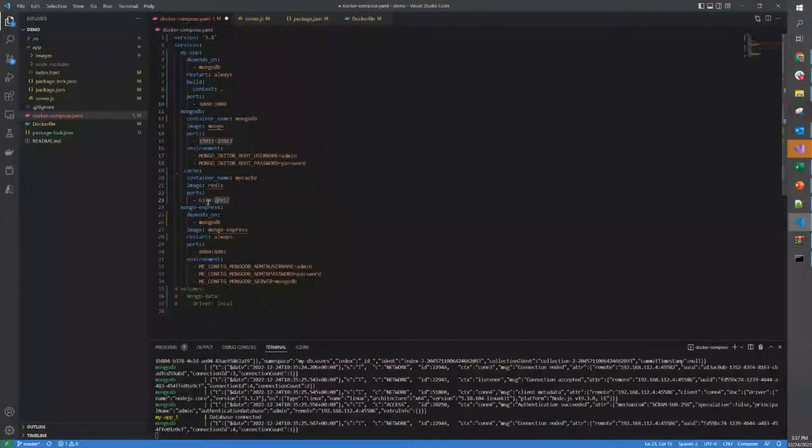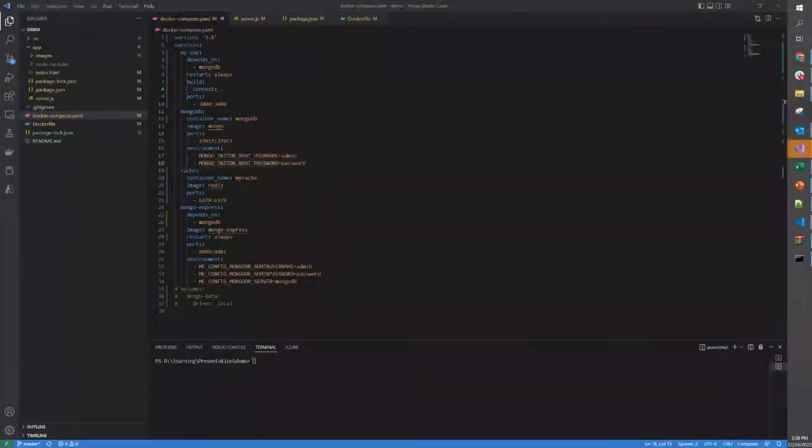Okay, but if I want to delete all of these services, I have to run a new command. But let me also show you from Docker Desktop how it looks there.